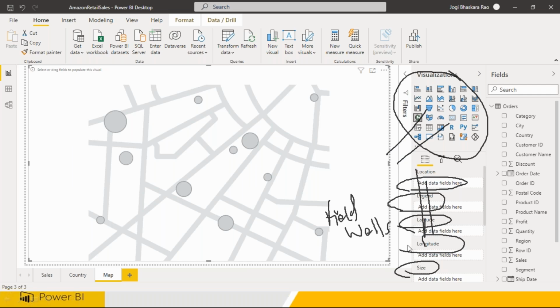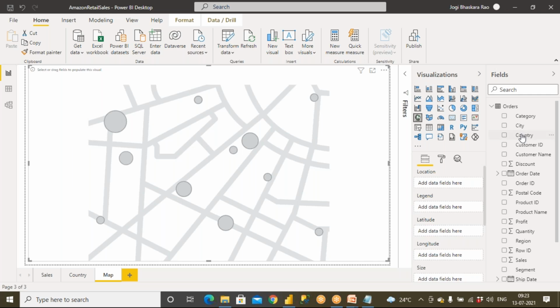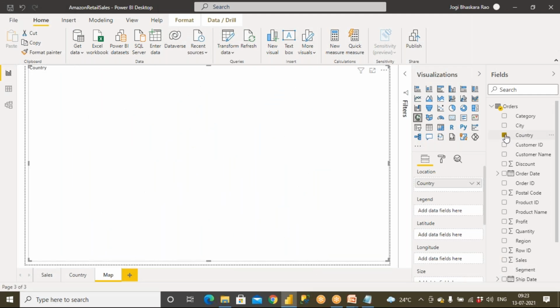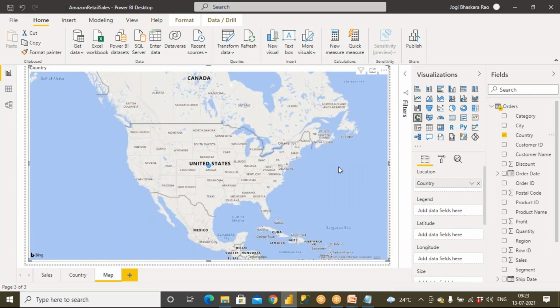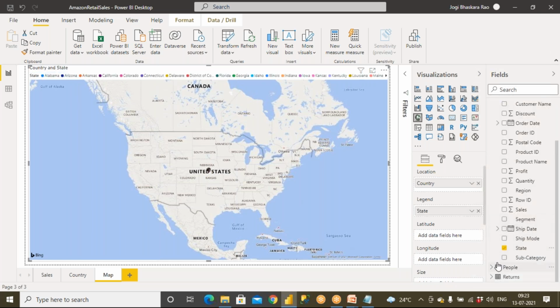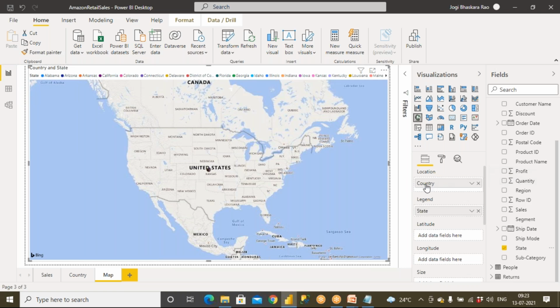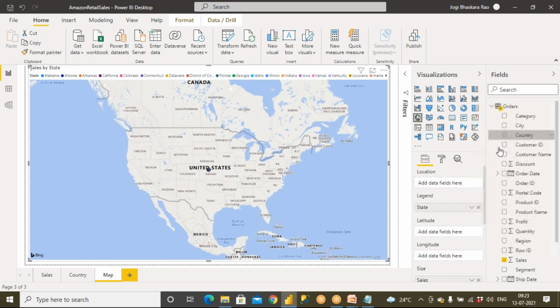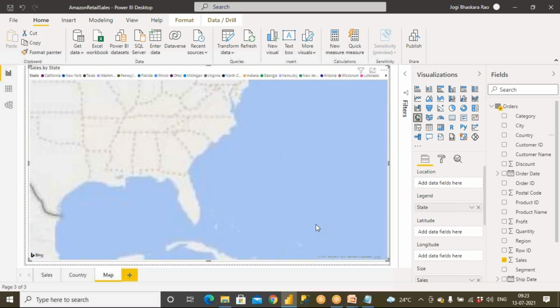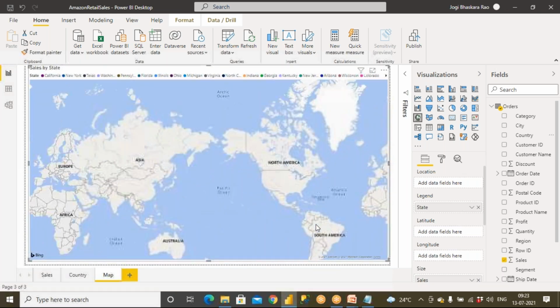I wanted to show you some data in the map. So map means I can have country level data. This is the country level data. I wanted to have state level data. What is the state here? We have a state here, state level data, and simply see, country, state it is adding, and I would like to have the sales data. So it is able to create country level data, sales level data like this. If you wanted to remove, you can remove. So you should be able to get some data here. So where is the sales happening? That kind of data you should be able to get here.